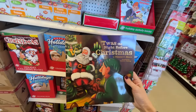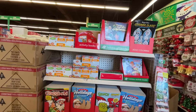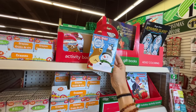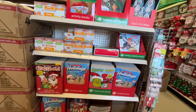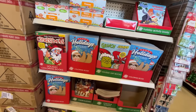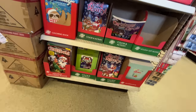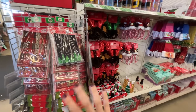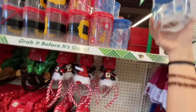This is the best place to get cards. Ooh, this one looks really nice. 'Twas the Night Before Christmas — wait, is this a book or a coloring book? No, man, this is the actual Night Before Christmas — for $1.25! I spent like $20 on mine — maybe $15, I don't remember. They have a 12-pack of Christmas cards for $1.25. It blows my mind the things they can sell here.